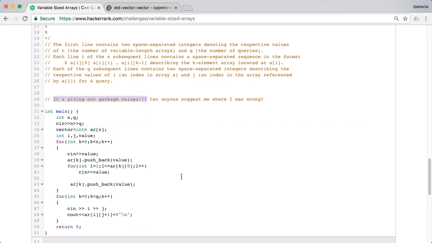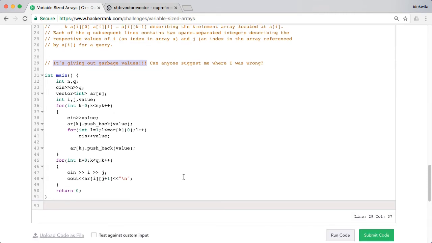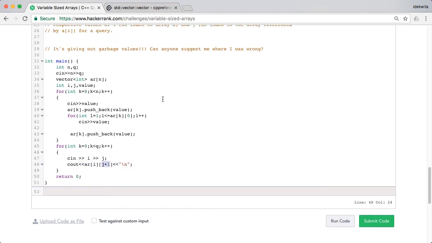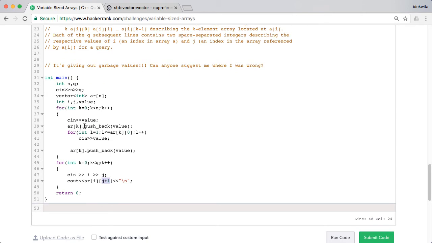All right, let's see if we can find anything that seems strange to us. Well, the first thing that jumps out to me is j plus 1. We're asked to have a query on item i, j, but we're reading j plus 1. Why might that be? Let's go up and look at how these vectors are being loaded. They're being loaded with the push_back method of vector. That adds a value to the end of the vector. And what value are we adding here? Oh, we're adding the first value on the line. That value is actually the count.